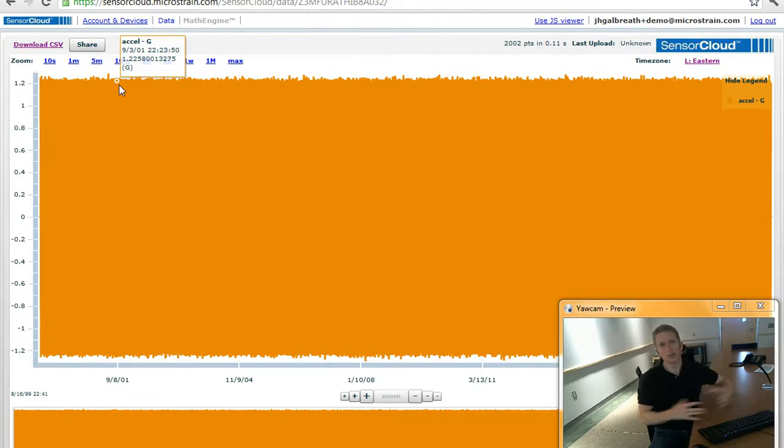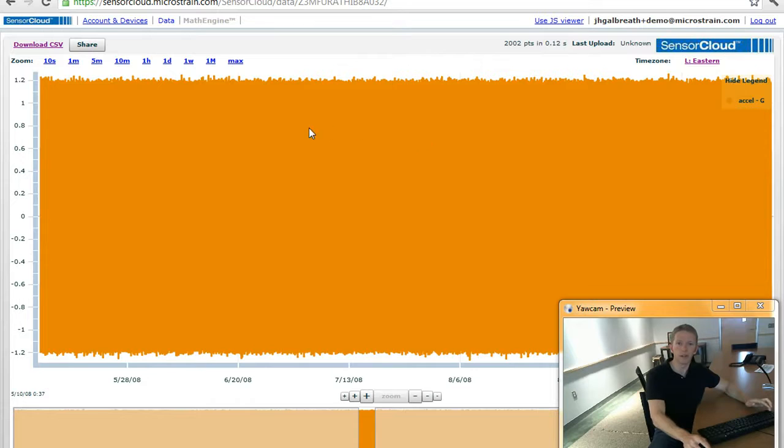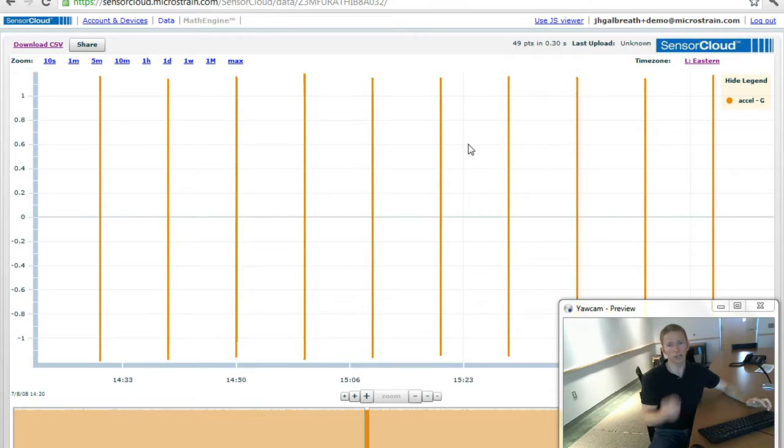One of the cool things about SensorCloud is you can plot 19 years of high sample rate data all in one plot, which doesn't provide too much meaningful information except for the min-max envelope of that data, which in this case is approximately plus or minus 1.2 Gs, where Gs is a measure of acceleration commonly used for vibration measurements. But you can dive into this data very quickly. We have a very fast visualization tool which allows you to dive down. I just dove from a 20-year view down to approximately a 1-hour view.